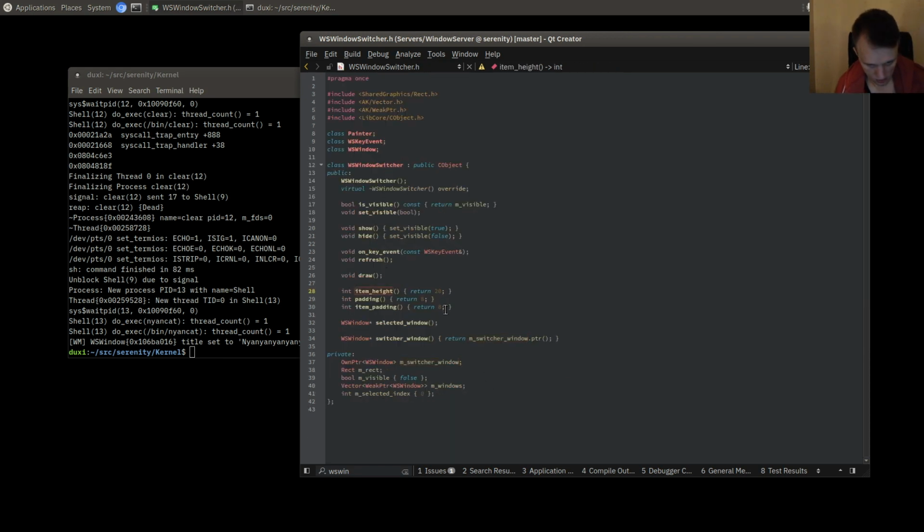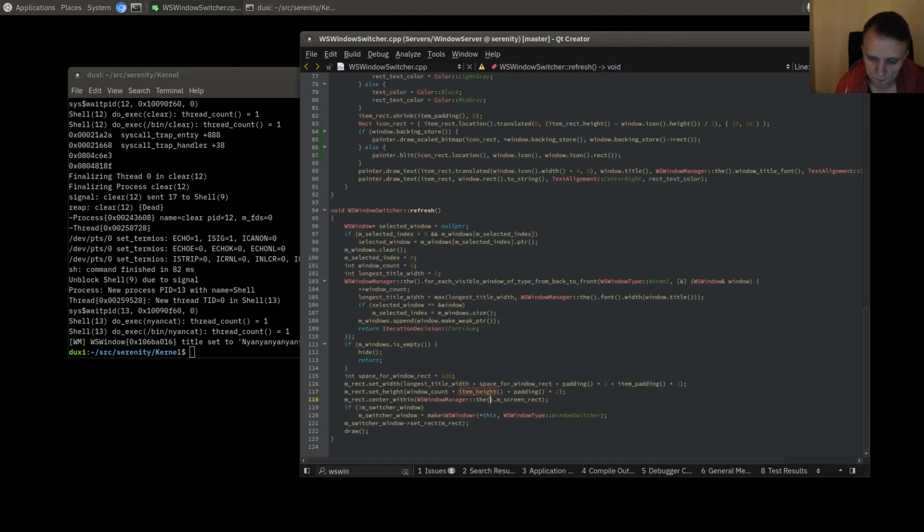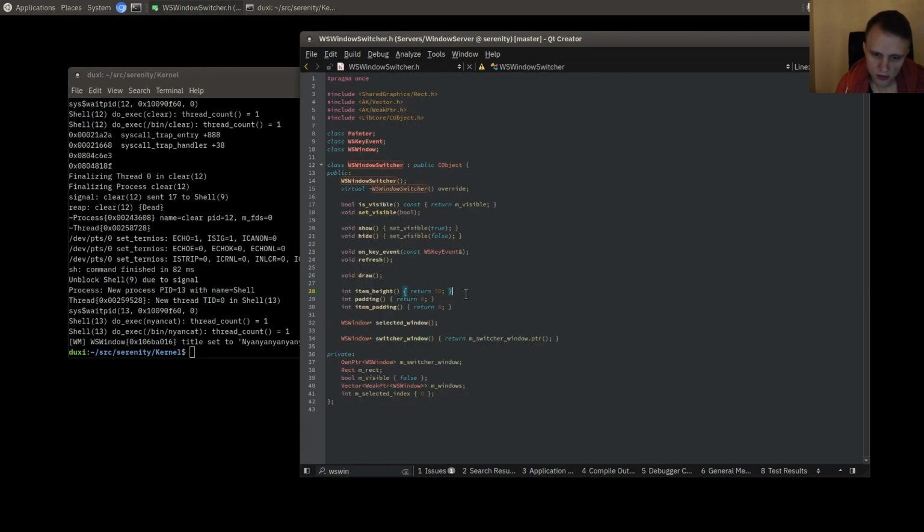Okay, so let's increase this quite a bit here. So let's say the item height is, instead of 20, let's say 50. And let's say icon width is something. So let's work this out.